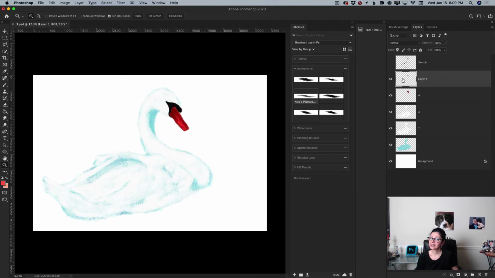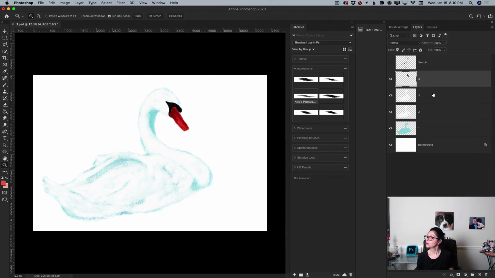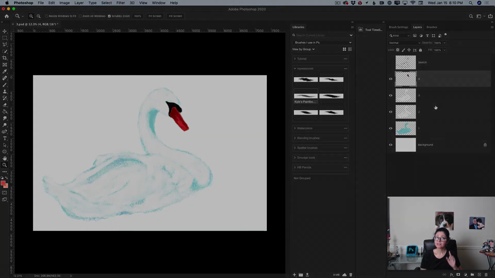Let me hide our sketch layer. Look at this. Now, guys, before we continue working on our swan, I would like to add a few colors to our water. But before that, I will merge my current layer, the shadow and highlights from the swan's nose, to the swan, just like that. Guys, stay with me.